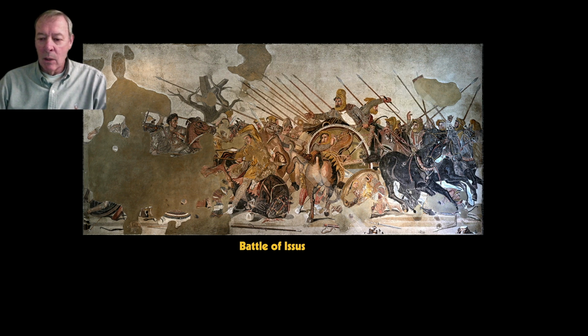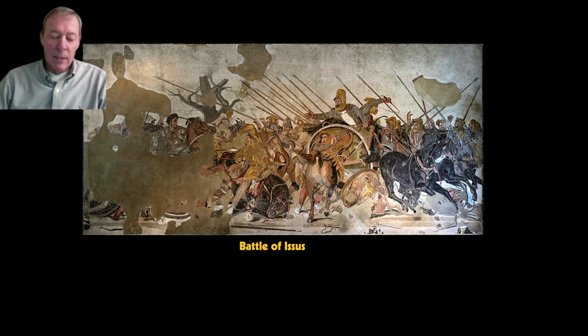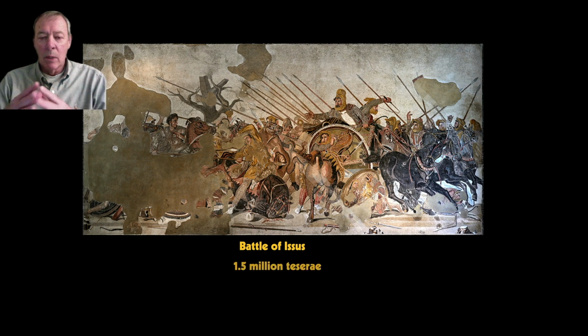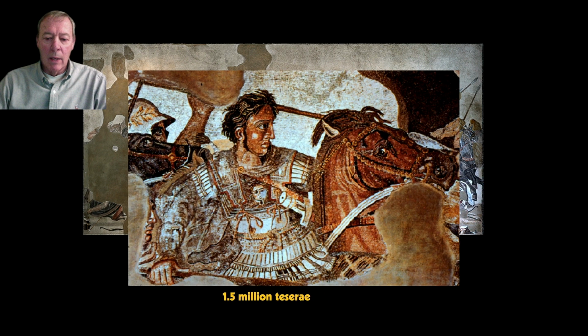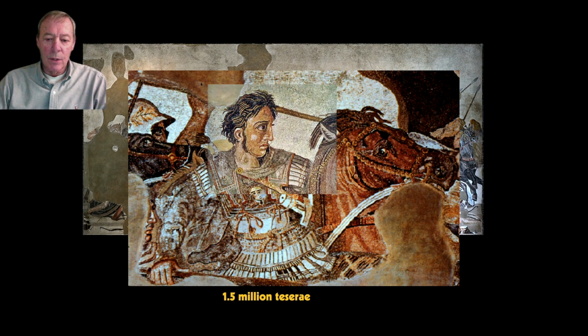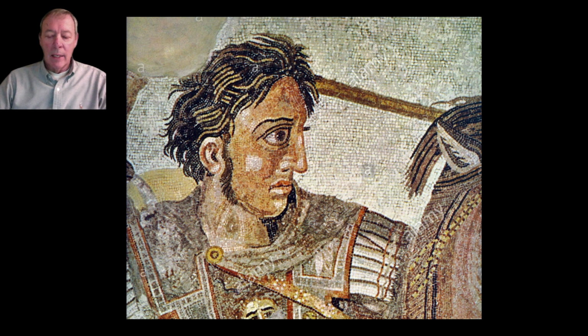So it's intended, obviously, to look rather like a painting. Here it's been damaged, of course, or there are large sections that are missing. This has been recently restored in Naples to give us an idea of what the whole thing would have looked like originally. But it's estimated that this particular mosaic contains some 1.5 million tesserae. As you look at a closer view of them, you can see the range of colors that have been used here to generate this face of a Persian warrior, really quite cleverly and effectively done. And here is Alexander on his war horse. Coming closer, you can see the tesserae. So the idea here is that you can get greater resolution, of course, and color ranges by using smaller and more delicate pieces of tile.